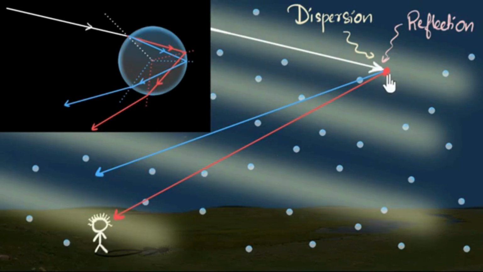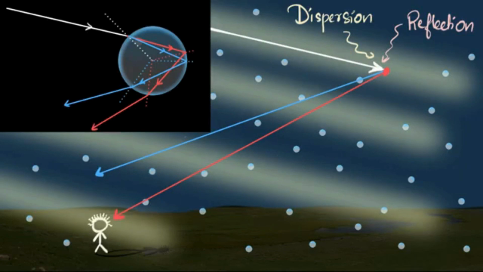Hopefully that makes sense. And also, one more important thing, you might be saying, hey, you said that only a little bit of light reaches my eye because most of the light goes out, only a little bit of light is getting reflected, right? So then, is that little bit of light enough for me to see it? Absolutely not. A single raindrop is actually not enough. But there are many raindrops.